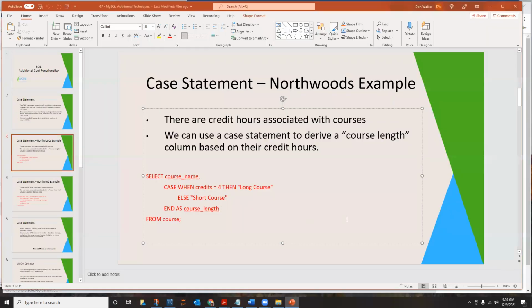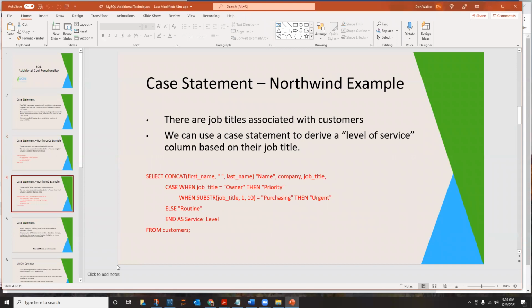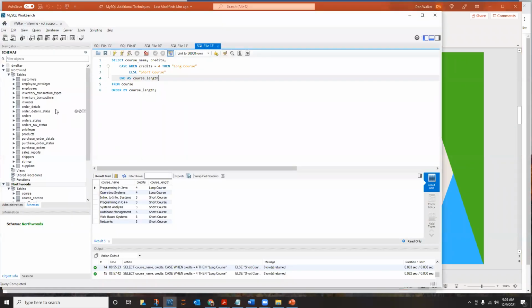So back to how we do 10 more minutes for the first hour. So here's our very most simple case statement, using our very familiar Northwoods database. And if we pop over to MySQL and double click on Northwind, that makes the Northwind schema, it's called, that set of tables that's kind of segregated from our Northwoods University. If you double click on it, it makes that schema the active schema.